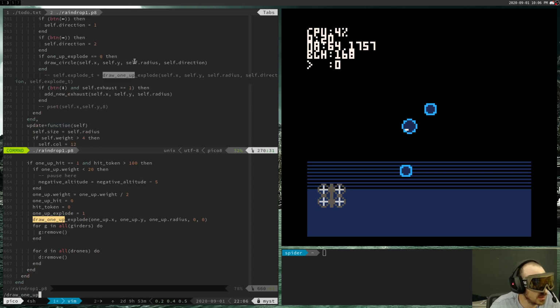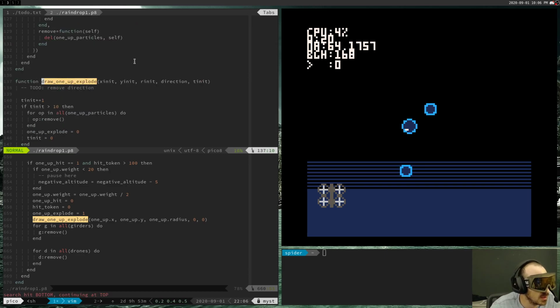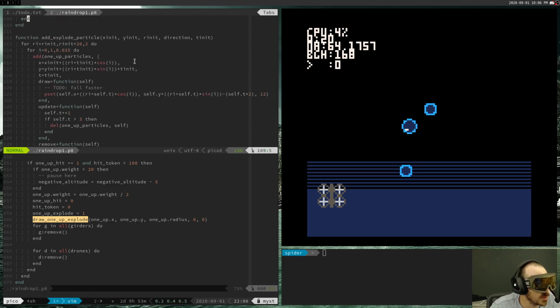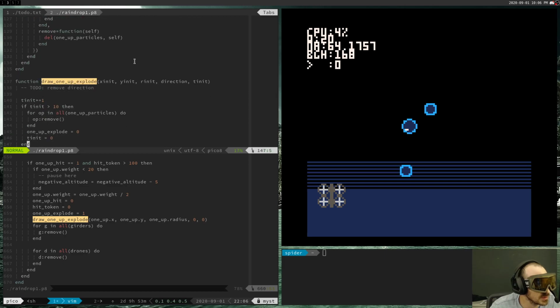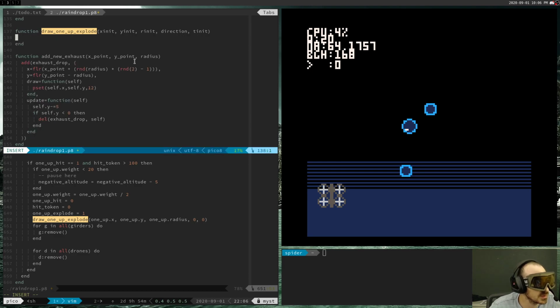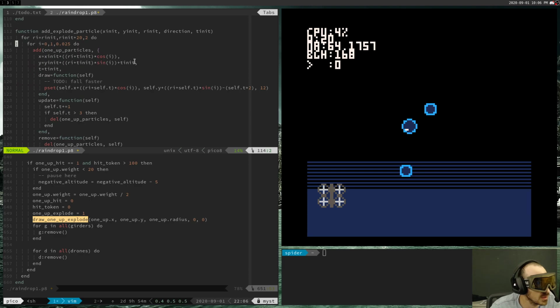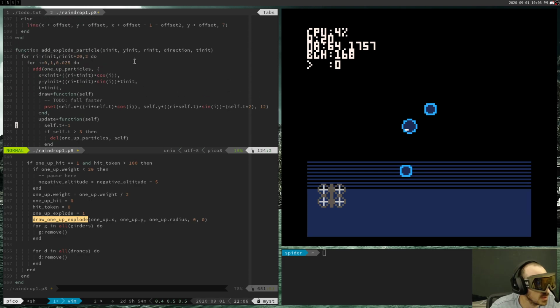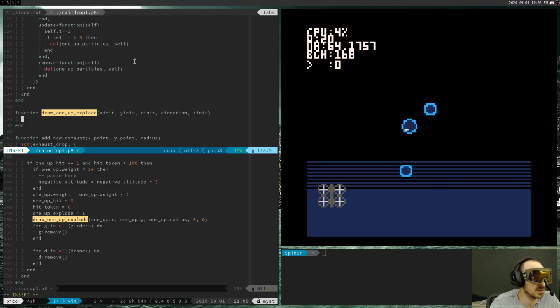Okay. But what we really want to do is add this a whole bunch of times. Oh, and then it calls this t init values. We probably don't need any of this stuff, and we probably don't need this either. We probably just need to call add explode particle like 10 times.